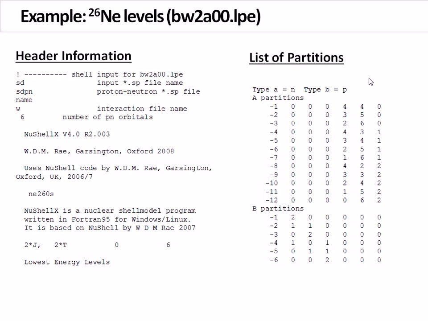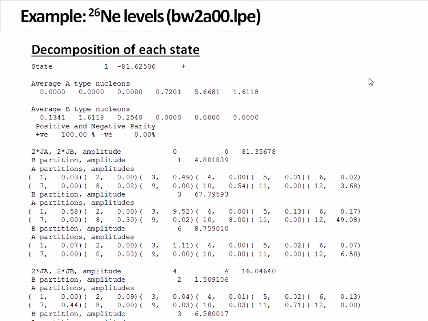The d5 halves is full, and also s a half is full, and so each independently they'll all be seniority 0, all coupled to 0, and our protons are just sat in d5 halves. And these will be the lowest energy states because the single particle energies are ordered that way.